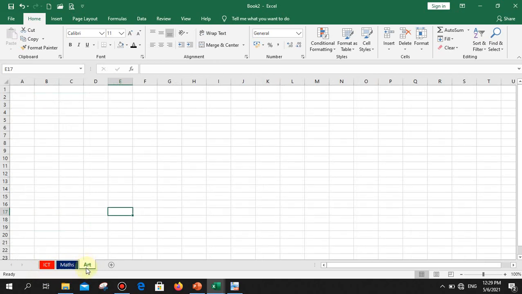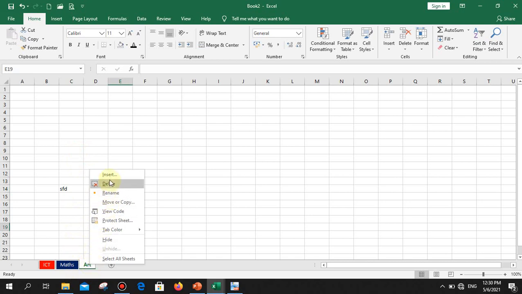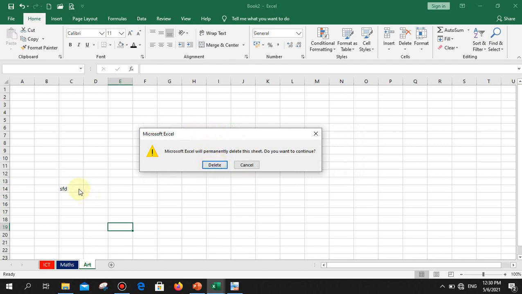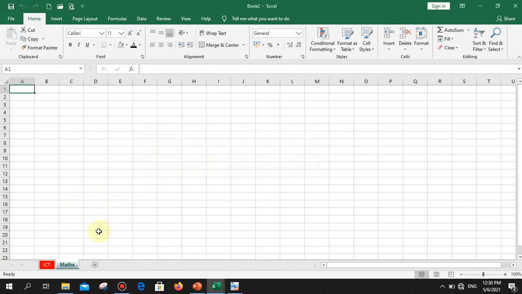So if you don't want this worksheet, you can delete it. How can you do it? You can go to Delete and select Delete Worksheet. Or click the right mouse button here, then you can select Delete. That way you can delete your worksheet. Now I'll type something, and we'll try to delete this worksheet. So I will select Delete. It notifies me that you didn't save this one. Do you want to delete this? It won't delete without asking if you have done something here. If I have a confirmation regarding this, I can press Delete, so it deletes for me.